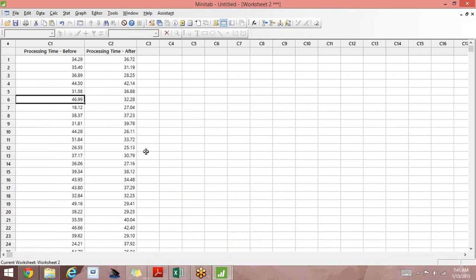What test am I going to conduct here, Anuj? Activation time is continuous. But before and after is discrete. Before, after, I cannot have anything in between. 50% before, 20% after, I cannot have that kind of segregation. Hence, I classify that as discrete. So if Y is continuous and X is discrete in two categories, what test are you going to follow?